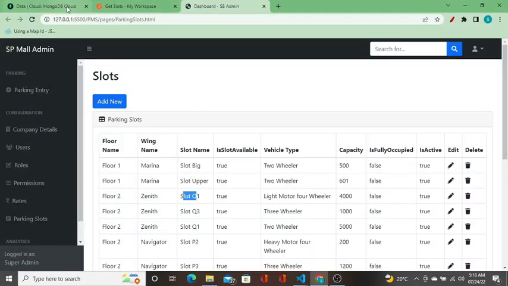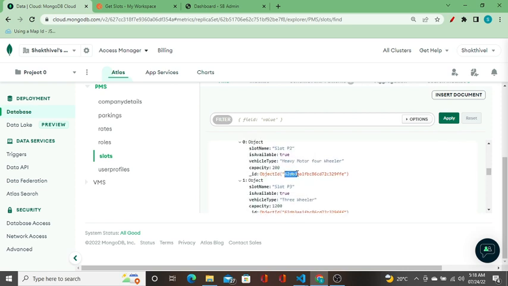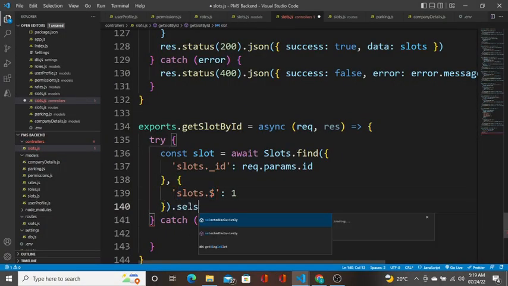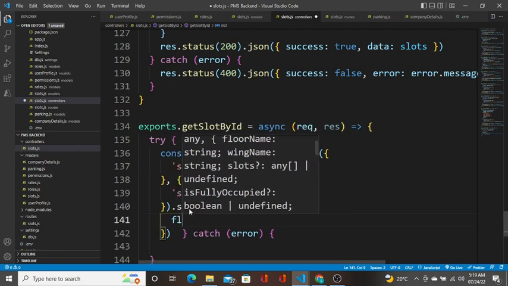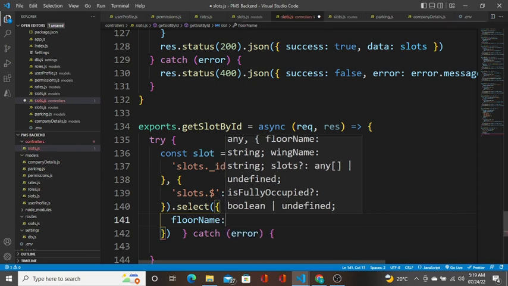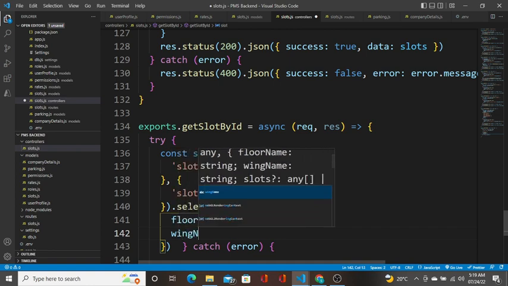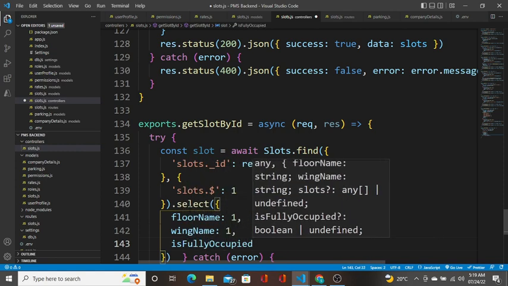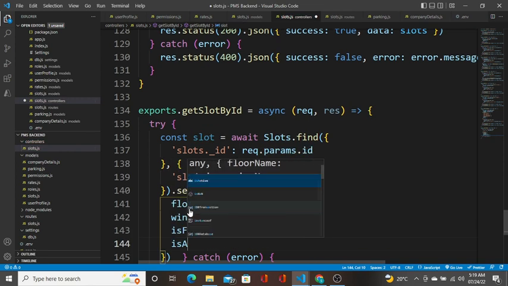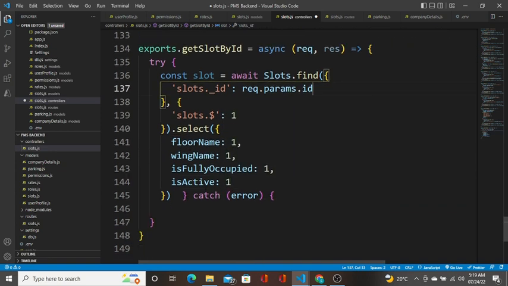For example, in the database, imagine that we are sending this id as a param and checking whether this id matches slots.id. If it matches, this slots.dollar sends back the entire object as a response, right? So that is what we have said here. And I need some more data also. We can specify that in the select, that is, data that is not in that object we need to mention here. Okay? Floor name, wing name is 1, is fully, so these are the fields in this collection, right? Active is 1. Okay.